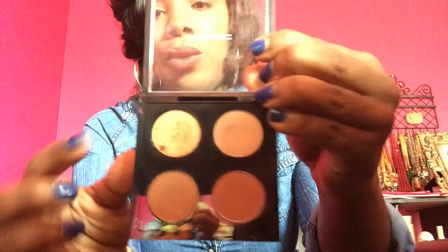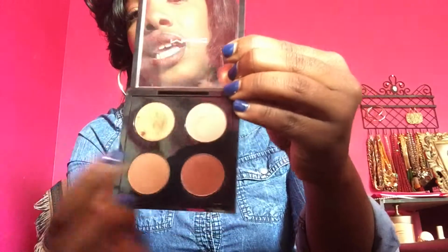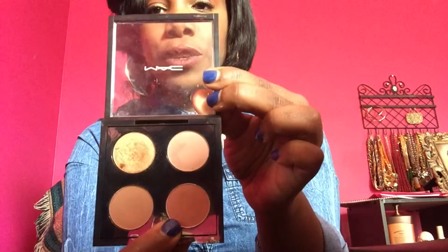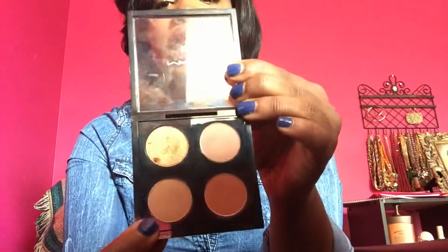I think it's a good idea to have a quad from MAC as well as the 15 pan, because number one, this is a lot easier to travel with, so you don't have to worry about carrying a big old thing if you want just something on the go, to touch up your eyeshadow. But if you use your paint pot, you won't have to touch up your eyeshadow. I just have four colors in this one, and let's start with this one. This one is Amber Lights, this one is Soft Brown, this one is Brown Script, which is a YouTube OG, and this one is Saddle.